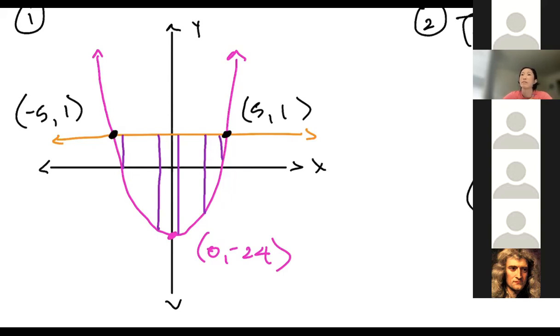Y equals 1. Okay. So in addition to drawing rectangles, because I could draw them differently, knowing whether you drew your rectangles correctly or not is about asking yourself that very question. Does every rectangle have the same top function and the same bottom function? Okay, because once you have that, you have your f of x and you have your g of x.